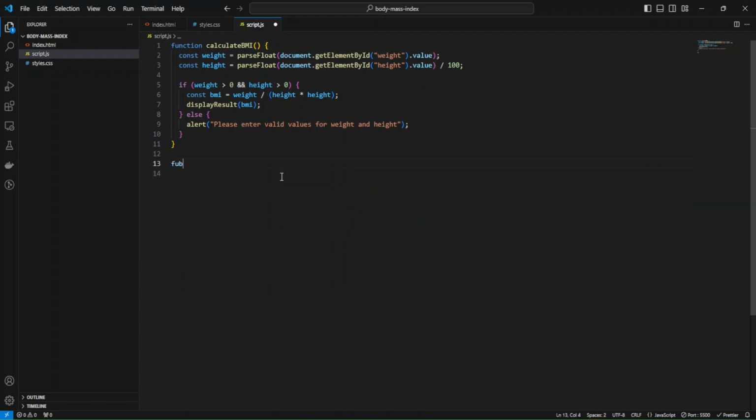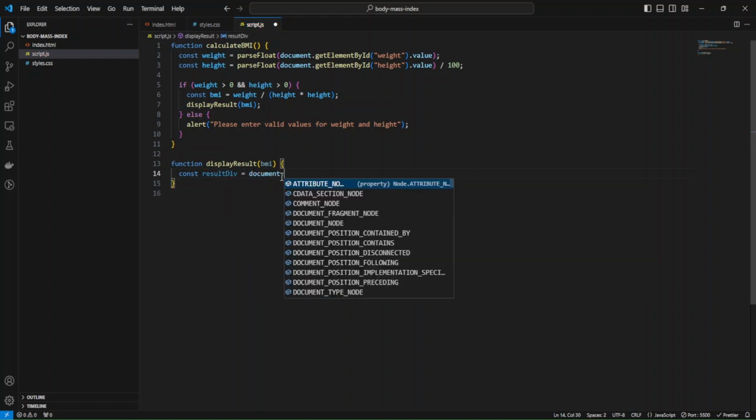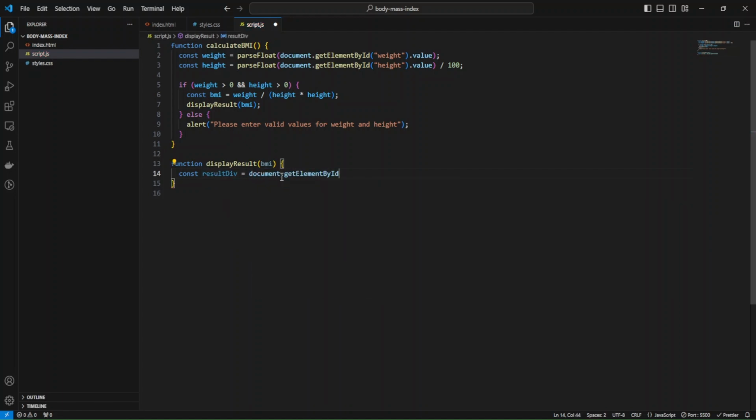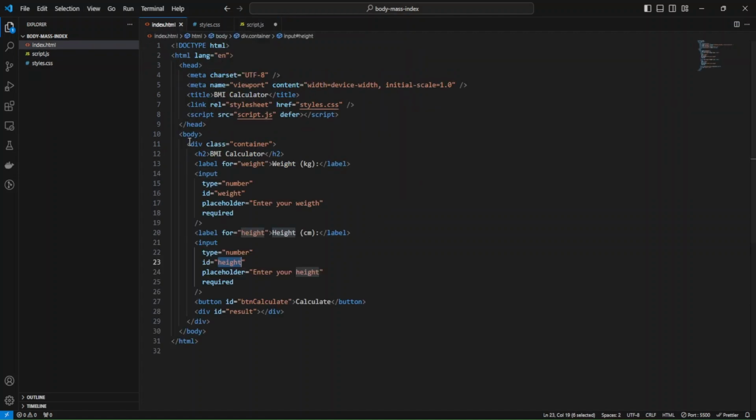And let me add this function, displayResult with BMI, and I'm going to receive my result div element, and for that I'm going to use document.getElementById and provide my result div.